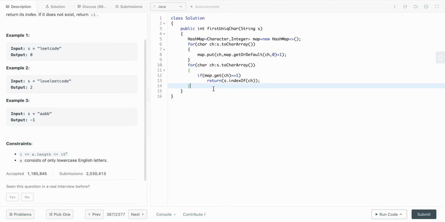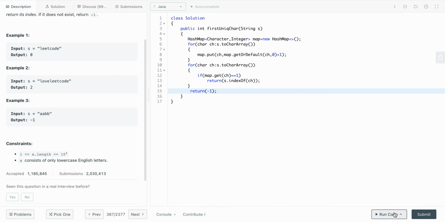If my array contains any character with frequency 1, it will return right there and will not come to this position. If it comes to this position, it means the string is of that type. Here we have to return minus 1.